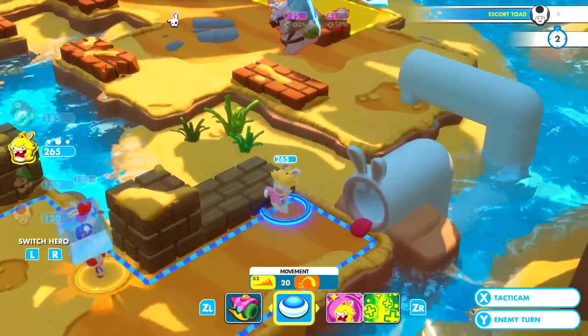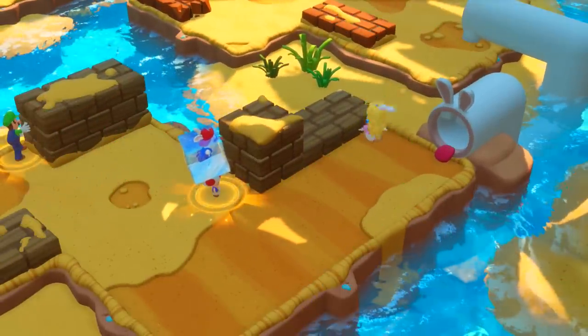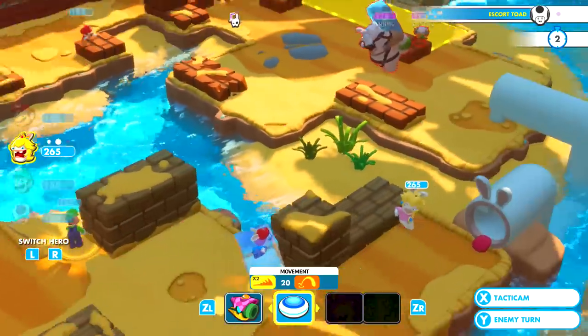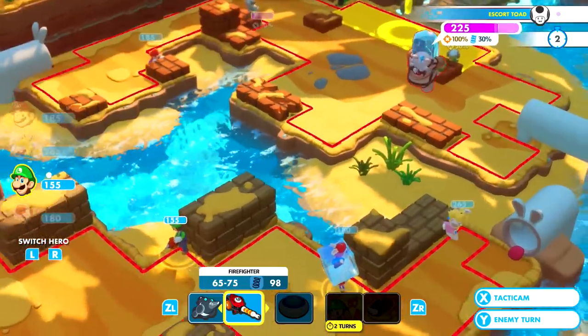I wish this Toad could bounce off of people. Not really, he can't really. All right, we're gonna heal. All right then, so who can she attack? I'm messing this up. All right, let's go to him, Luigi here.